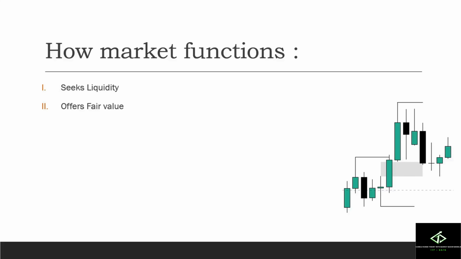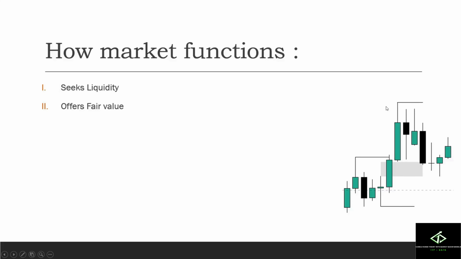Now suppose in this case, our external range liquidity is what? Our swing highs and swing lows and previous candle high and previous candle low, right? Here, this is our external range liquidity, and this is our external range liquidity. Price moves from here and takes out this external range liquidity. It goes up high, and in the historical move there must be some PD array there. Price takes a turn from there and targets what? The fair value gap. It is offering fair value. Once the price comes here, the price turns around and now it is targeting the external range liquidity.